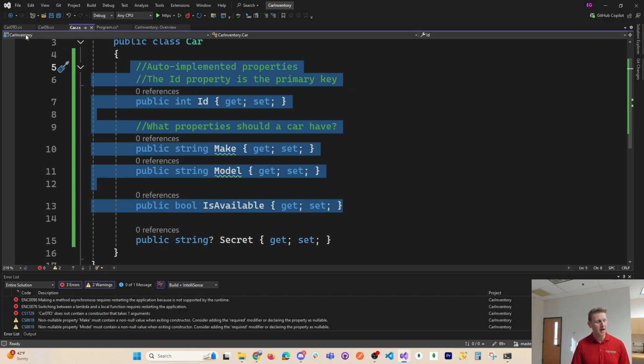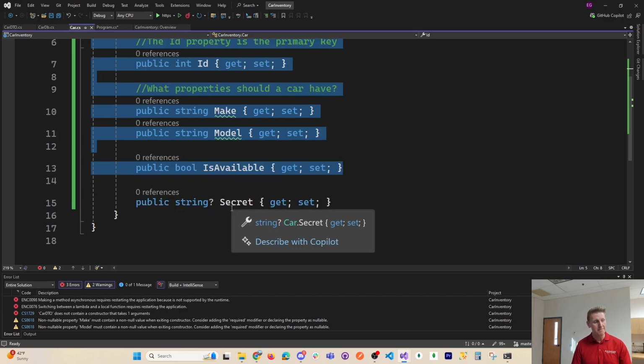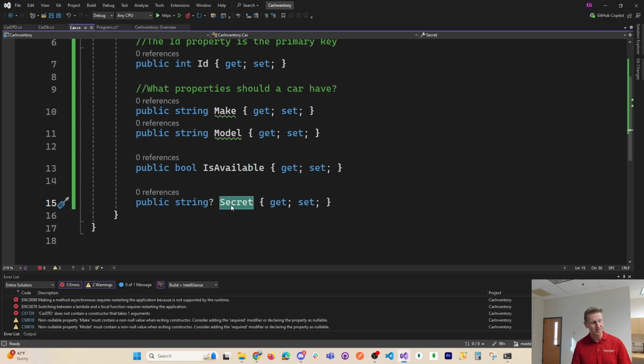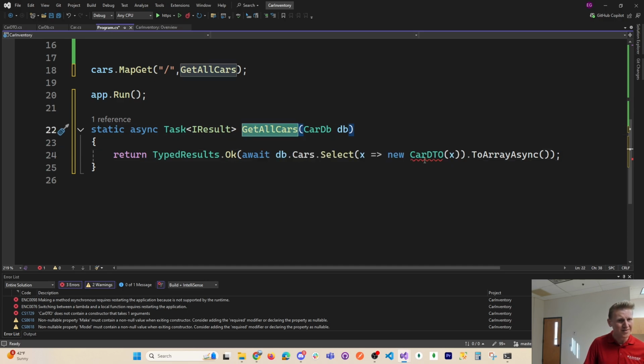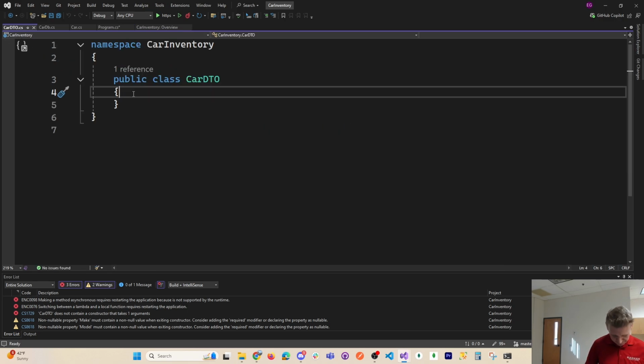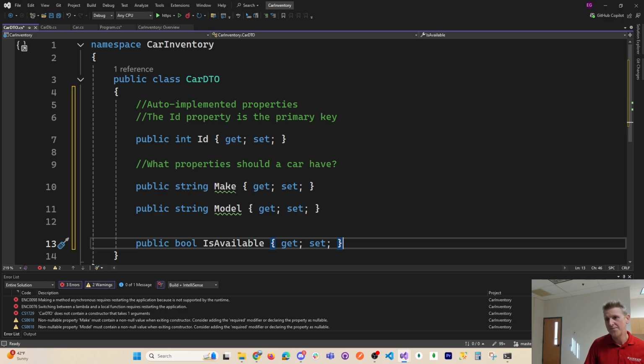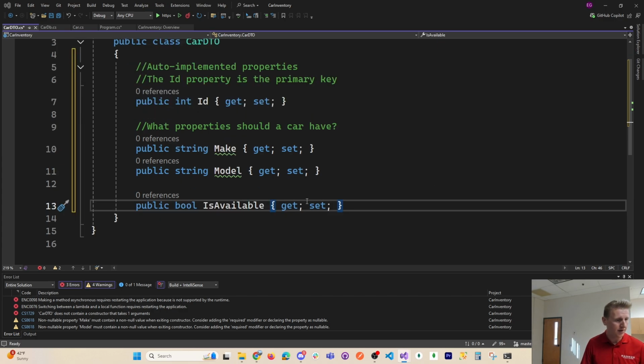So when I'm inserting a new car, I might insert that secret piece of information. But when I'm reading from my cars, which is what we're doing out of the gate here, getting all the cars, I don't want to return sensitive information to the front end. So in my CarDTO, I'm going to include everything besides the secret.